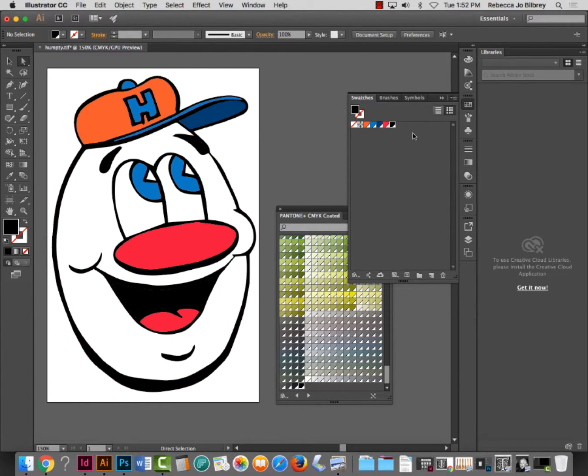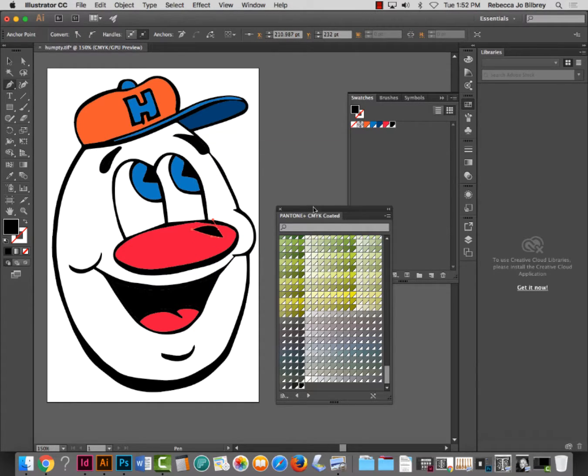And I also might make his little eyebrows black. So I just finished colorizing Humpty. I also think these should probably be black, so let me put that in there. And then if you wanted him to appear as if he has little highlights, sometimes I draw in little shapes, fill them with white. We are missing all sorts of colors in here. And that's not very well drawn, but you get the idea. Put little highlights in here because he's kind of a shiny guy.